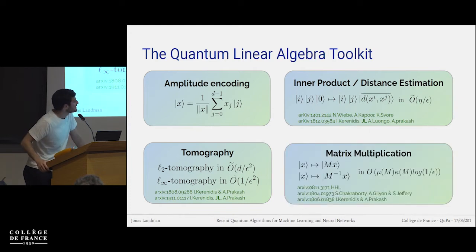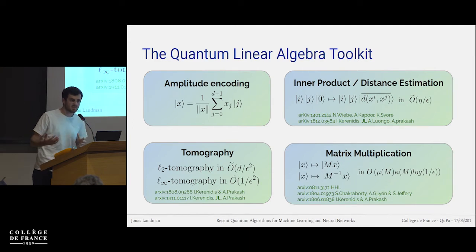So finally, another important subroutine is matrix multiplication. This is pretty well known since 2009, but it has been improved so far. I don't want, again, to go into the details, but you should notice that in the running times, so the big O notation, you see weird parameters. These weird parameters are eta, or mu, or kappa. You also see the epsilon, which is just the fact that you have some precision, some approximation. But the eta, the mu, and the kappa refer to some data-dependent parameter.